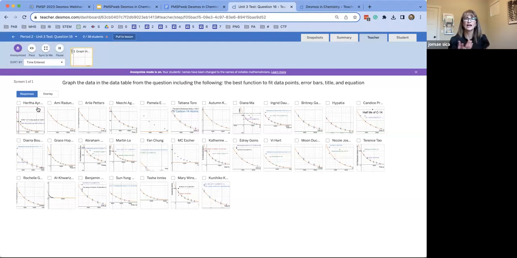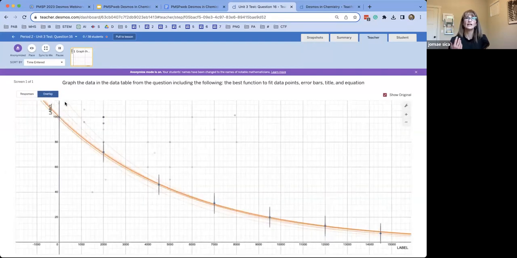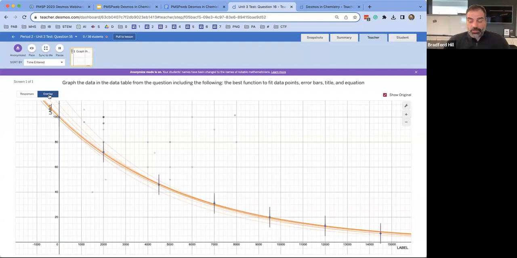So, another feature that you can use with Classroom Desmos is that sometimes you can overlay graphs on top of one another, right? You can look at graphs with students in class. Like right now, my students' names are set to anonymize, so nobody's real name is showing. It's filling it, I think, with mathematician and scientist names. Bradford, do you want to talk any more about overlaying the graphs? I don't know how much you have done that. Yeah, we do it quite a bit.